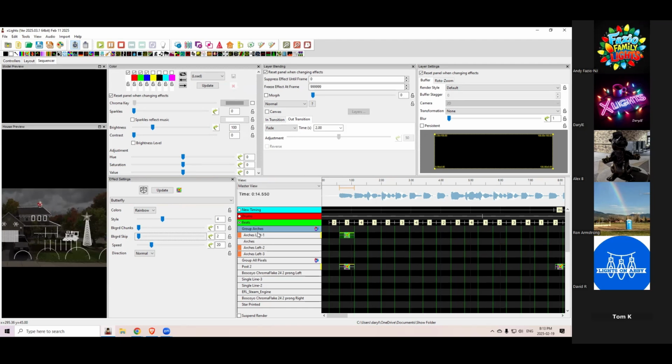So we have a group, has a model, and then from a model, if you double click the model, you'll get either the strand, which is the string of pixels, or you may also see the submodels, if there's any there. So let me show you that example. So I'm going to close the groups, and I'm going to expand this group, which is everything, and I'm going to double click the, oh, probably this one here, the steam engine. You can see there that it's the steam engine. Unfortunately, it's not indented very well, but maybe we'll get that fixed up at some point. And it breaks down all the submodels.